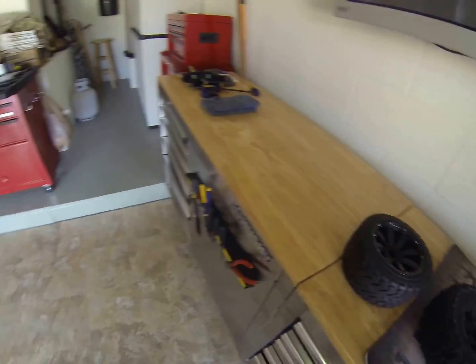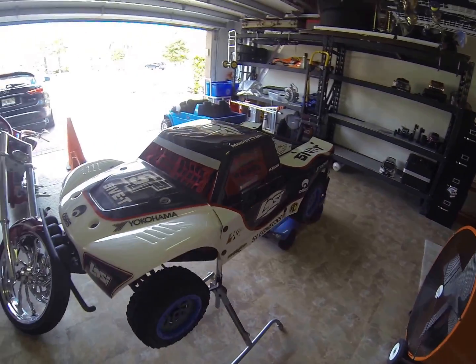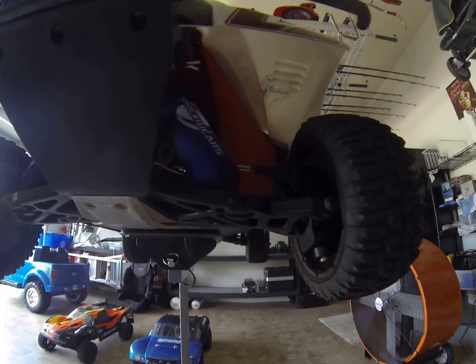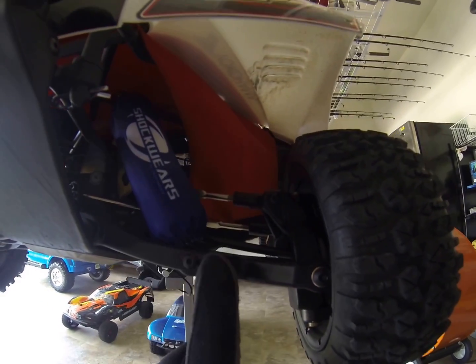So going over to the Losi 5. Out of the box, other than your outerwears, which I highly recommend and which will save the longevity of your vehicle, there are a couple things that I did, which was just the skid plates, which are definitely going to protect you. There's a couple swing arm guards up here as well that you can put on.